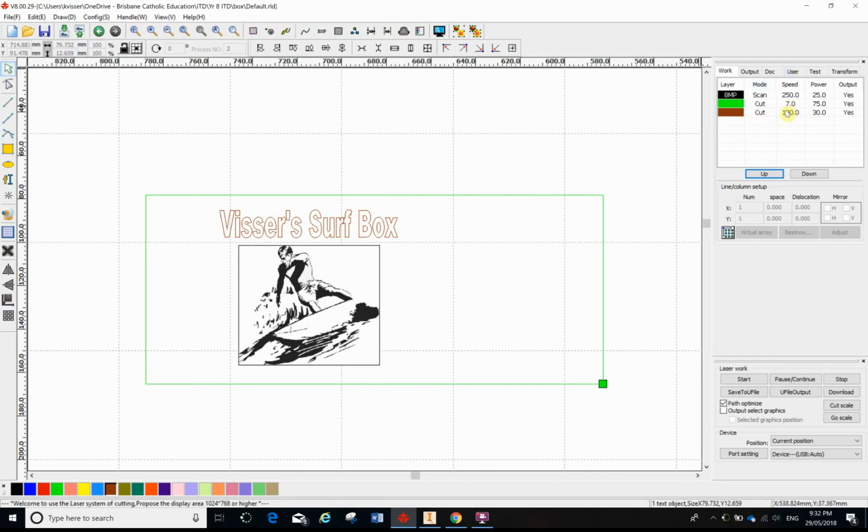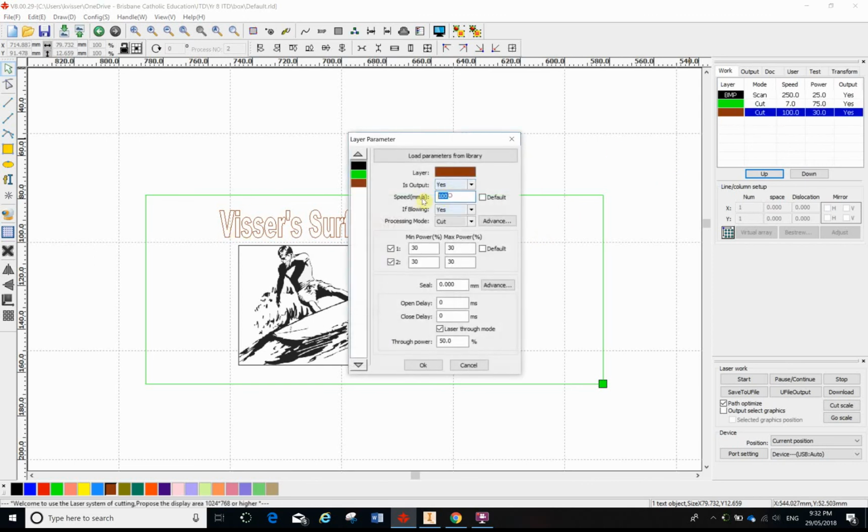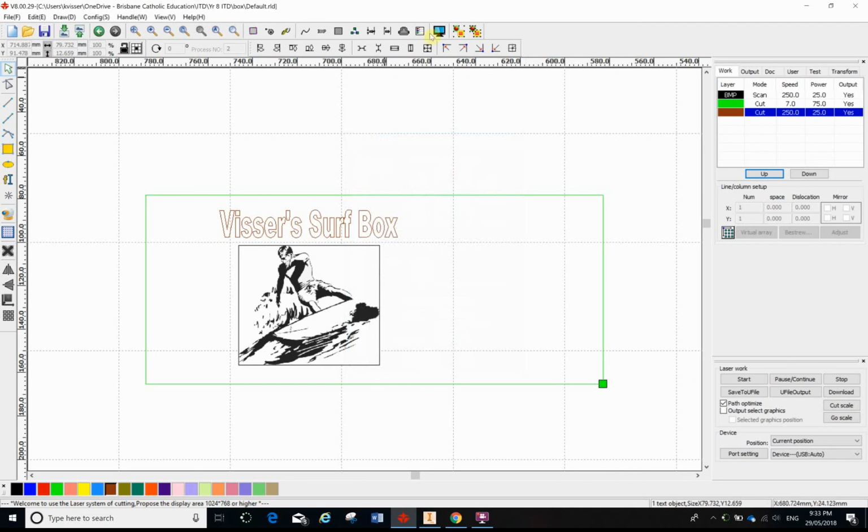I don't want it to cut at the same rate as my green because it's going to cut the whole way through, but if I put in the same value as a scan, so in this case I'm scanning at 25%, what will happen is, if you remember from the preview we just saw, when I went to preview, the laser filled in all this text here.